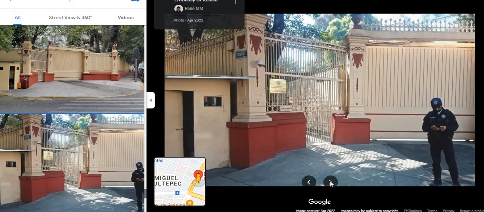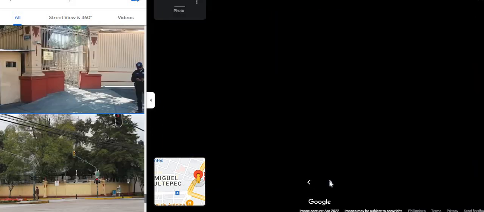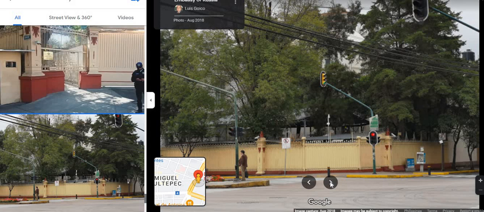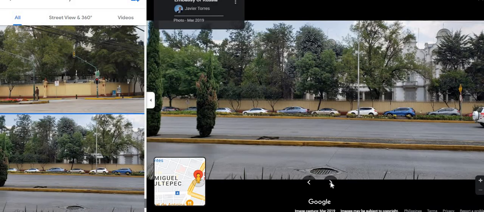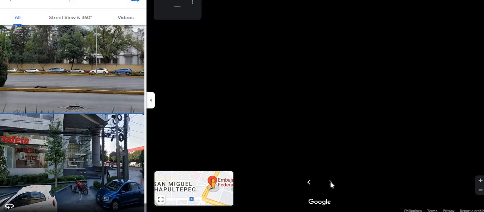In other countries, they use their federal police. This is probably some kind of federale. It's probably not some kind of local policeman or anything like that. Yeah, and you can kind of see inside there. Like I said, I'm just trying to get some idea of what they look like.